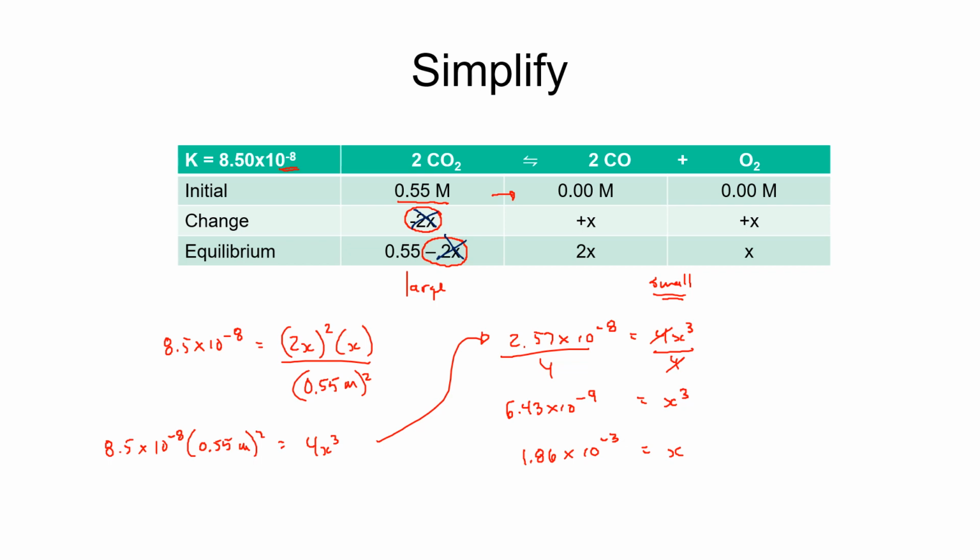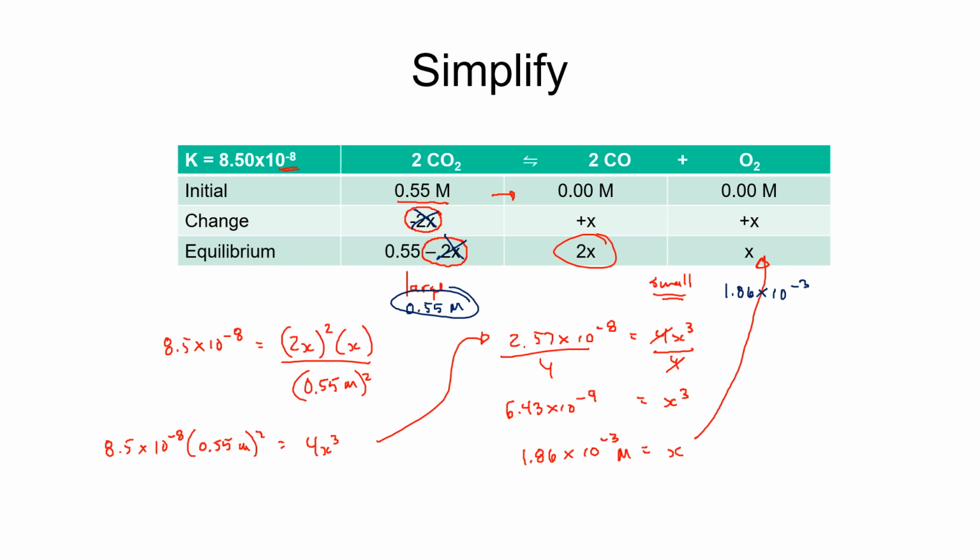that you have. And this concentration here could then be used to solve for this concentration, and then you would double it to get this guy. So you'd have all three. The concentration here, I'll put them in a different color again. So the concentration here, we are assuming to be no change, so 0.55 moles per liter. The concentration here is 1.86 times 10 to the negative 3.